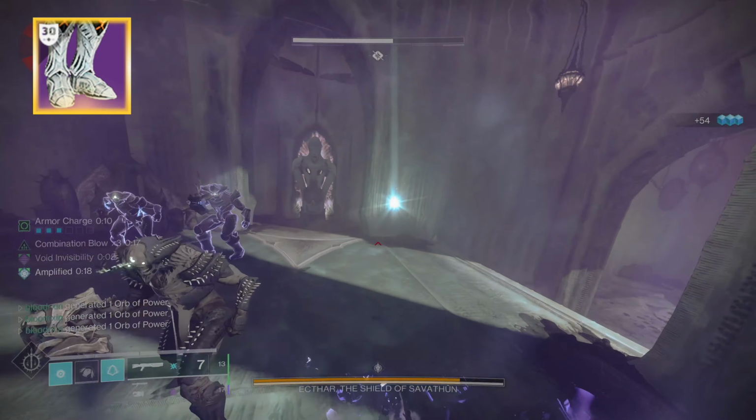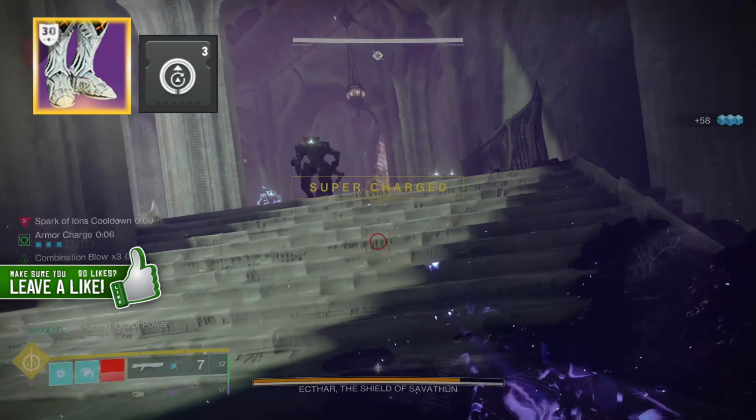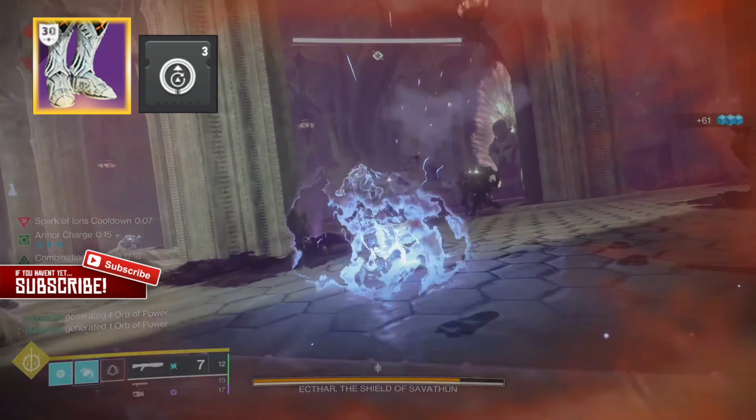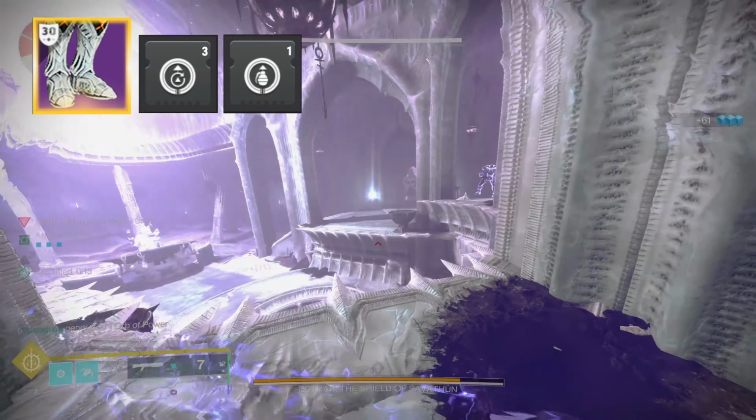For the leg armor mods, I'm using Absolution. Reduces all ability cooldowns each time you pick up an orb of power. The next one we have equipped here is Innovation. Reduces grenade cooldown each time you pick up an orb of power.